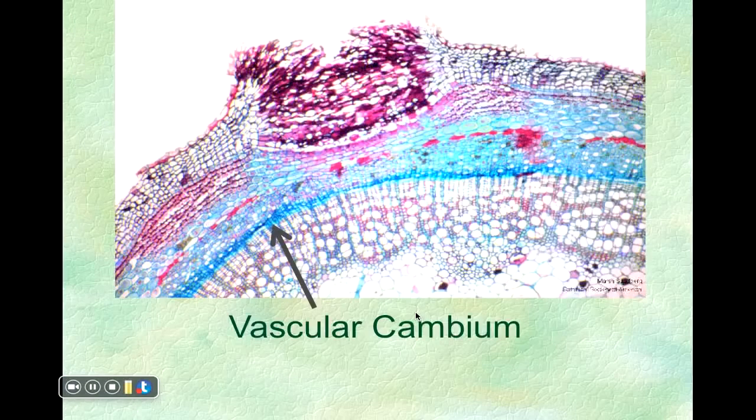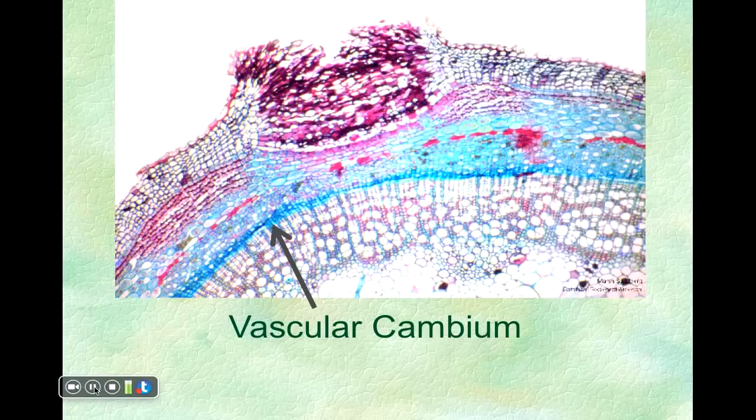a tree. So for example, if you take a look at this image, we're looking at a section through a very young tree. I've identified this single layer of cells right here. This is the vascular cambium. The vascular cambium is one example of a lateral meristem. So these cambial cells divide, because they're a meristem, they divide by mitosis, and they contribute to new woody tissues as a tree trunk grows wider year after year after year.